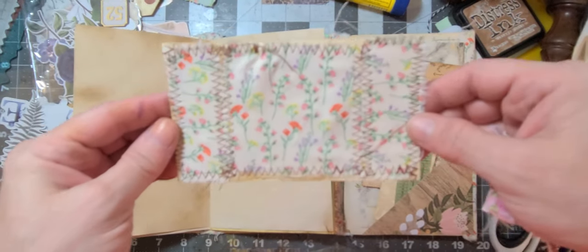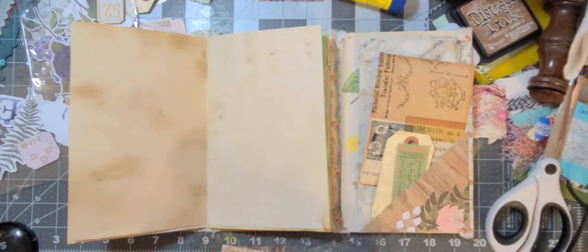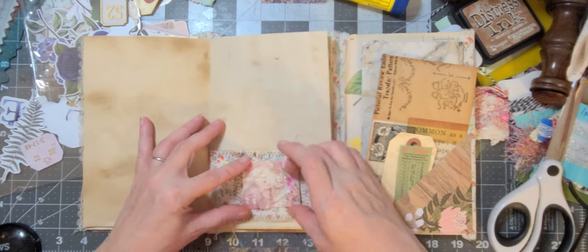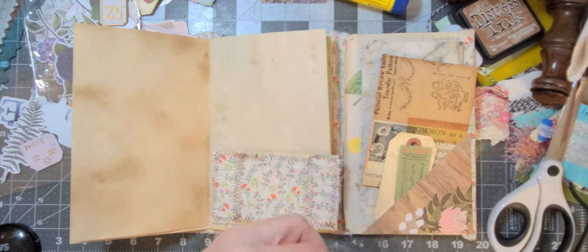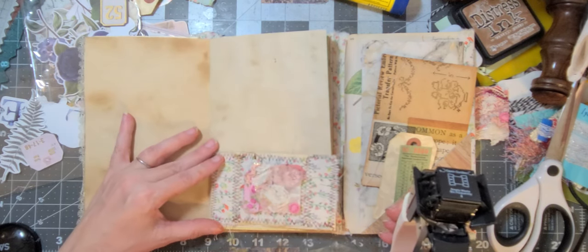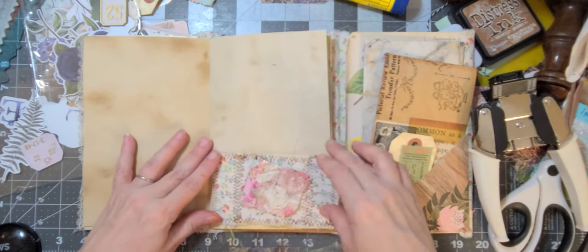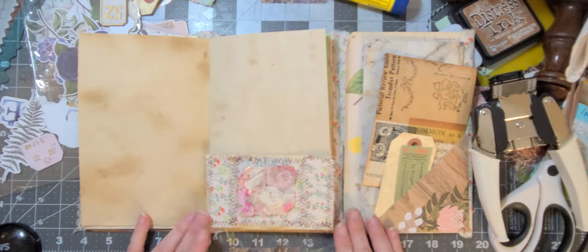Okay, the sewing is all done - yay! We are going to put this on and I was thinking I'm going to clip the corners. I want to see if my white crocodile will go through it - I want to do a large angle cut. Wouldn't you know it, it surely does! So do we want to do all of them, or just these two? I can't believe it just went through that.